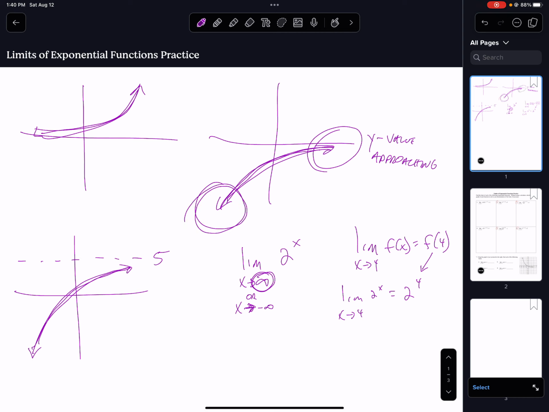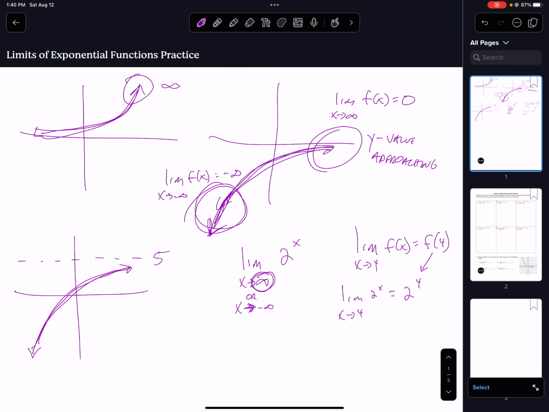So on this graph, the answer here would be the limit as x approaches infinity of this function, which is exponential, would be 0. On this side, the limit as x approaches negative infinity, because we're going all the way left of this function, would be negative infinity because it goes down forever. This one here would be infinity. As x approaches infinity, the limit would be infinity. So as we go all the way to the right, the function goes up to infinity. So the limit would be infinity.